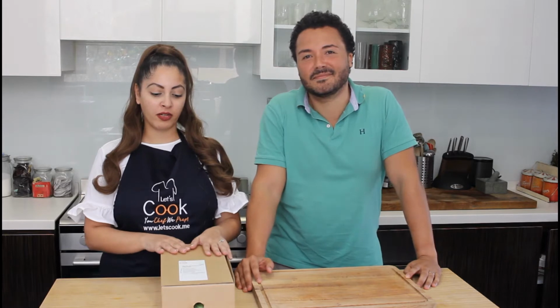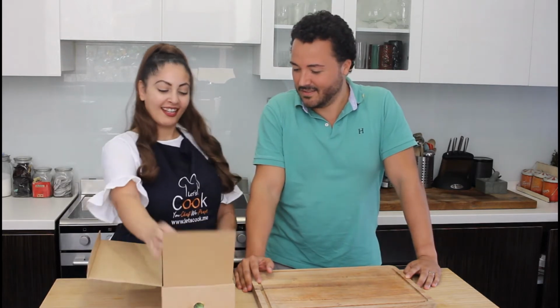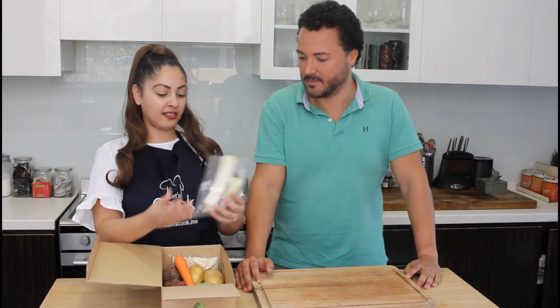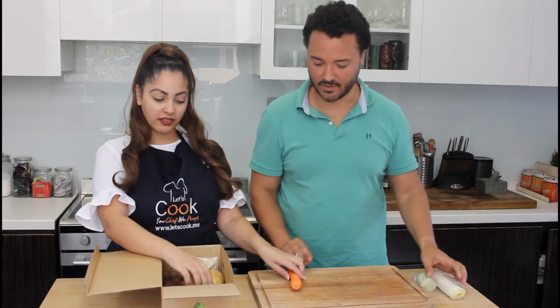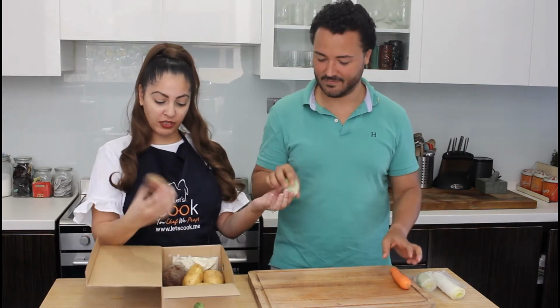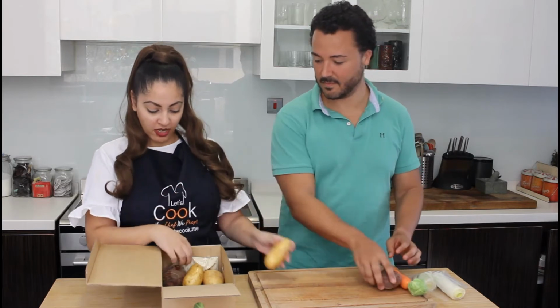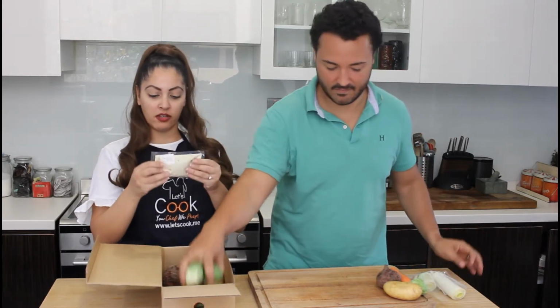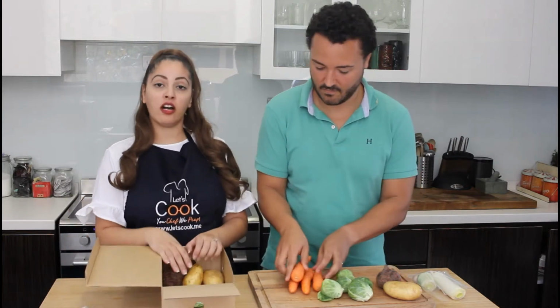Yes, we're going to start off by opening the box and looking at what's inside. Dun, dun, dun. Let's see. So we've got leeks here and garlic. Yeah. We got some carrots. Those are carrots. And we've got some beetroot. Brussels sprouts and potatoes, caper and lemon sauce, and it's a creamy sauce. And of course we have the fish. We've got cod fish today.